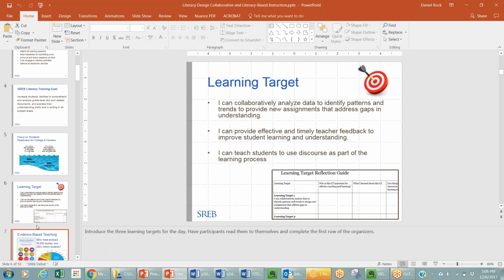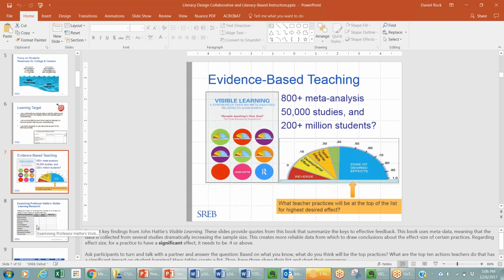From there, we want to talk about a concept that is important. As we rethink our new work, we want to introduce this earlier, which is the idea of evidence-based teaching. It's a little different from the term research-based training. You could do research on everything. The question is, where's the evidence that something works?